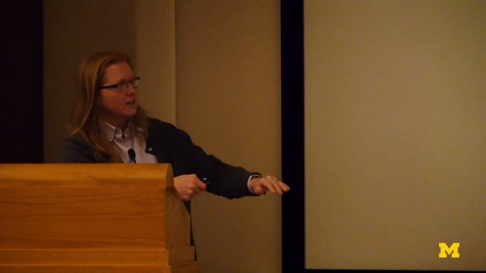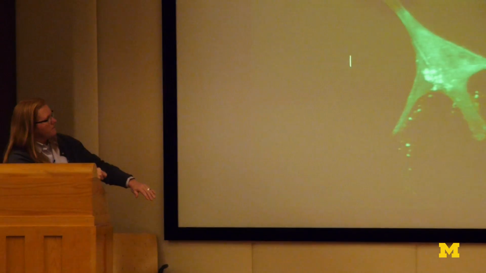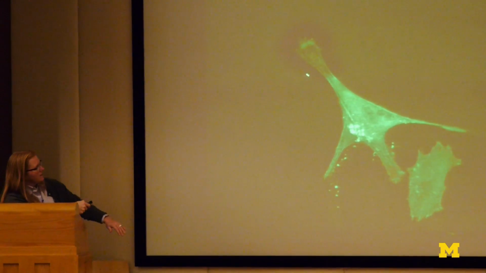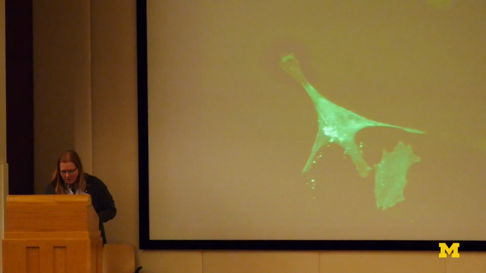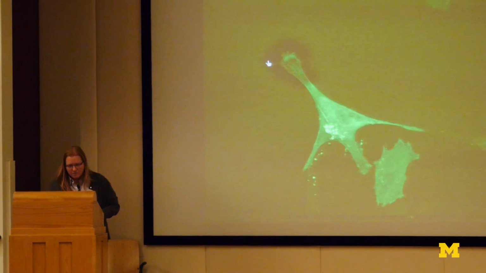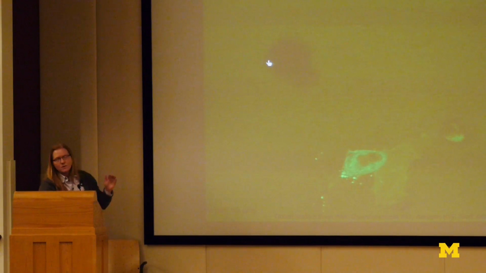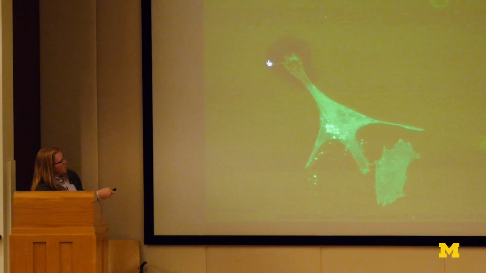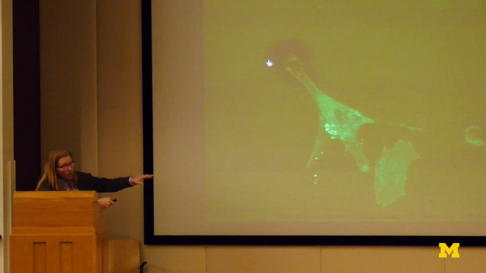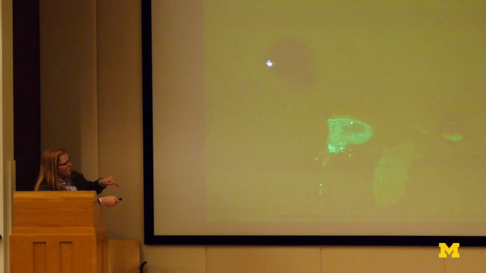And let me show you a little movie here. So we're watching these stem cells on our stiff environment. And when I click on this, we're going to erode away some of the underlying gel. So it's well attached. We've just eroded this adhesive site. And the cell dynamically contracts and reorganizes its cytoskeleton. Let's look at that. So we erode this away. The cell's pulling on this. There's a force. And that force is changing things in the nucleus.